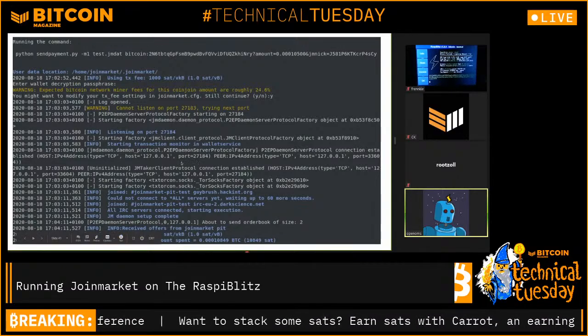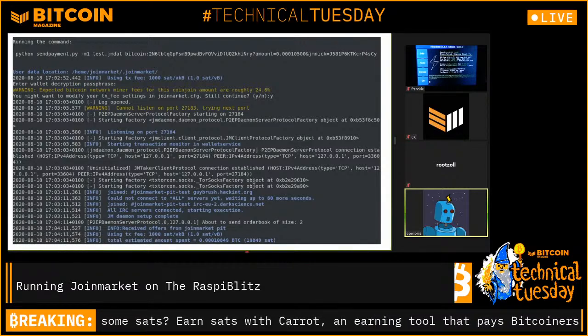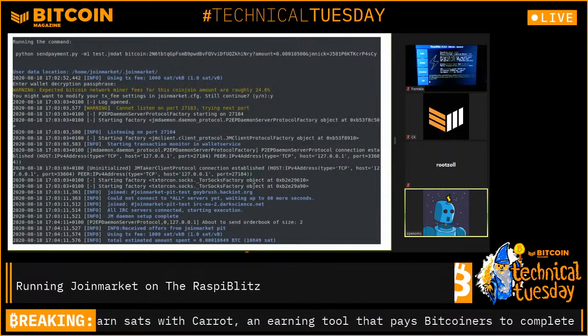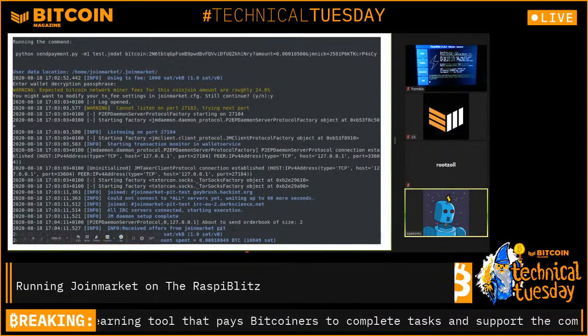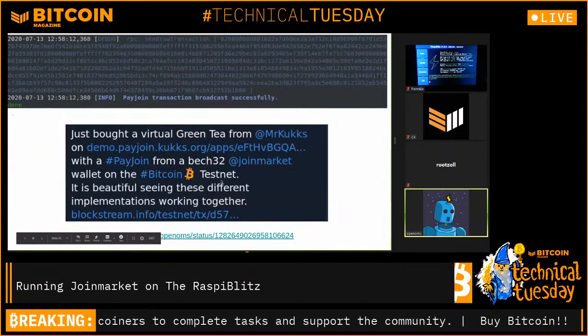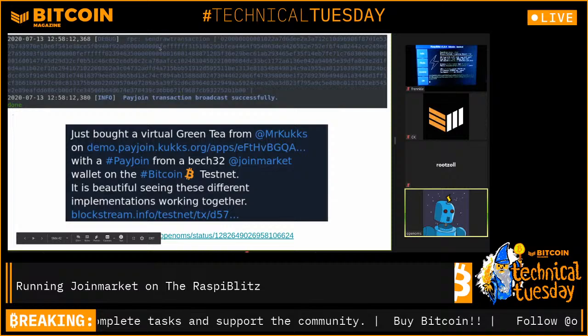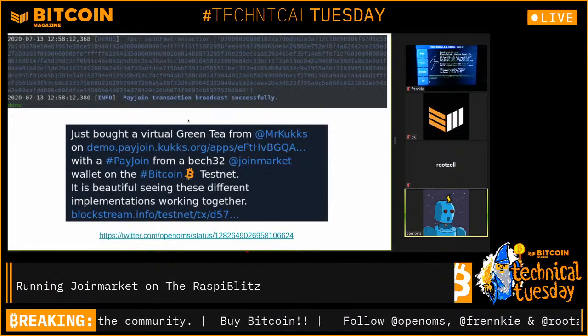would find this kind of ephemeral offer of the receiver of this PayJoin, would engage, tell you the details, and would come up with something like this, which is a raw transaction, which then would be broadcast to the network, and there you go.